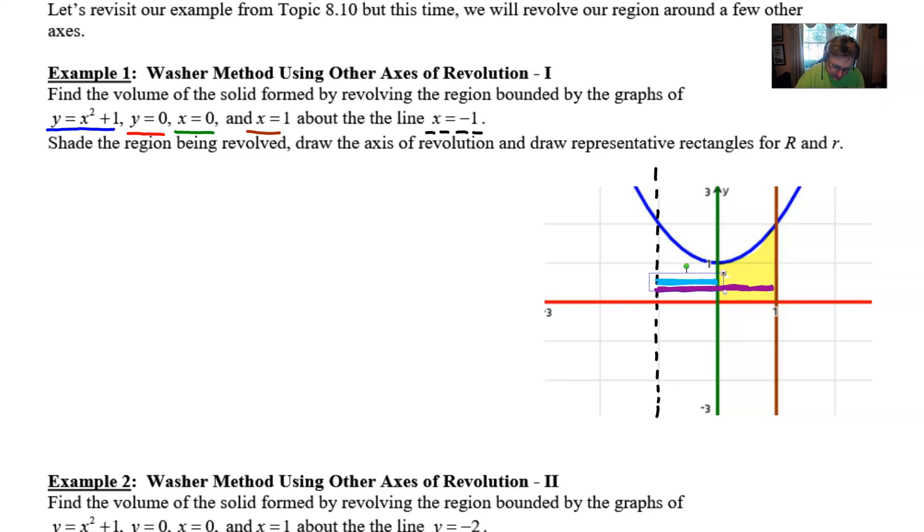And what that's going to mean is that we're going to have to set this up using two separate integrals. So I'm going to put a partition line right about here, which is going to show you where we have to make that change. And I'm going to go ahead and I'm going to call this region here volume number one and let's call that region volume number two. And so therefore, the overall setup would be our volume of our entire region is going to be volume one plus volume two, and therefore we're going to have to basically set up two separate v's.